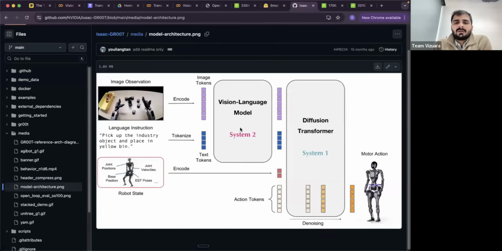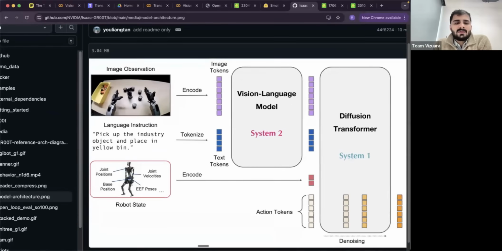If you look at, let's say, Groot. So Groot also, if you look at it, the input remains the same, the image observation and the language instruction. And also the robot state, which is the proprioceptive data. In the action chunking with transformers, we are actually going to ignore this language instruction because this is a bit complex. We have not reached that stage yet. We will only include the observation data and the proprioceptive data.